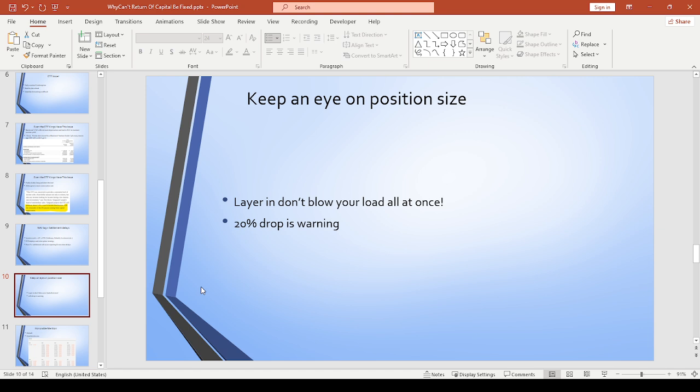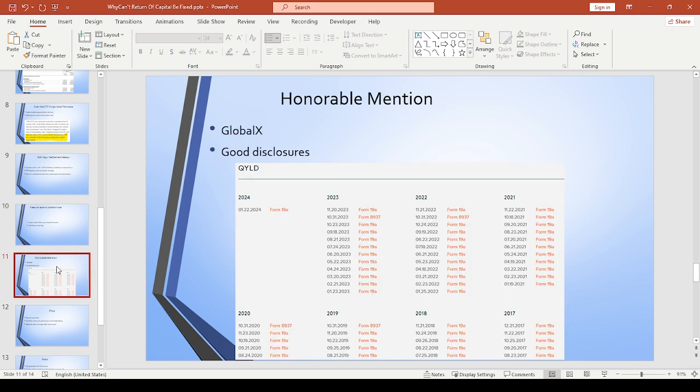There was something called CYA that I covered way back when, and unfortunately, I guess I'm kind of fortunate, I never got a chance to buy into it, because I was looking for a long volatility fund, and unfortunately that fund is probably even worse than Tesla in terms of the NAV erosion, or I should say the net asset value depreciation. It's so bad. The last time I checked, one viewer mentioned that they have to do a 20-for-1 reverse stock split soon. So again, guys, just be careful out there. In general, anytime you see a 20% drop, that's kind of a warning signal. So just be careful and don't rush in all at once.